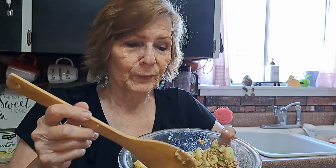It's pretty too. I don't know how it'd be with cilantro in it, but I don't know why it wouldn't be. If you like cilantro, use it; if you don't, leave it out. Whatever you don't like, you could put chicken in here or anything else. But that was different for me, and I'm going to go get a bigger bowl of this. I'm going to fill that bowl up and enjoy it.